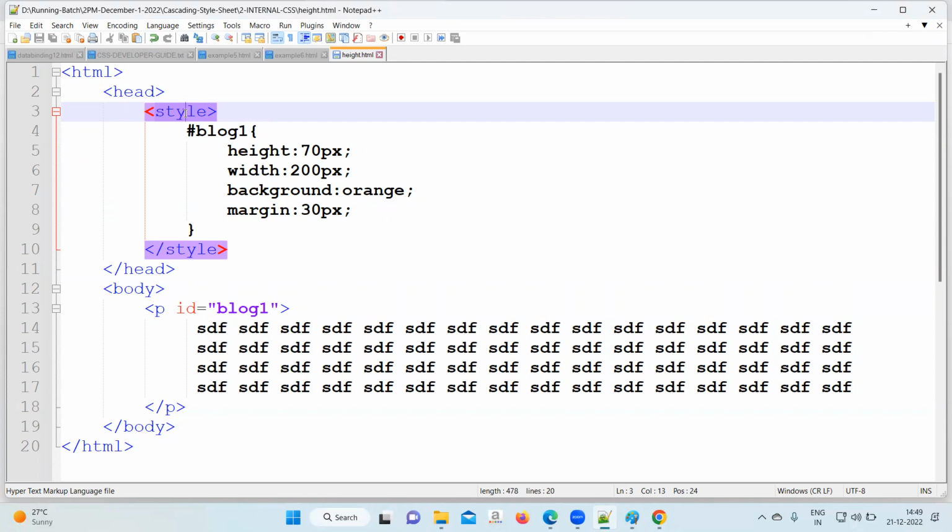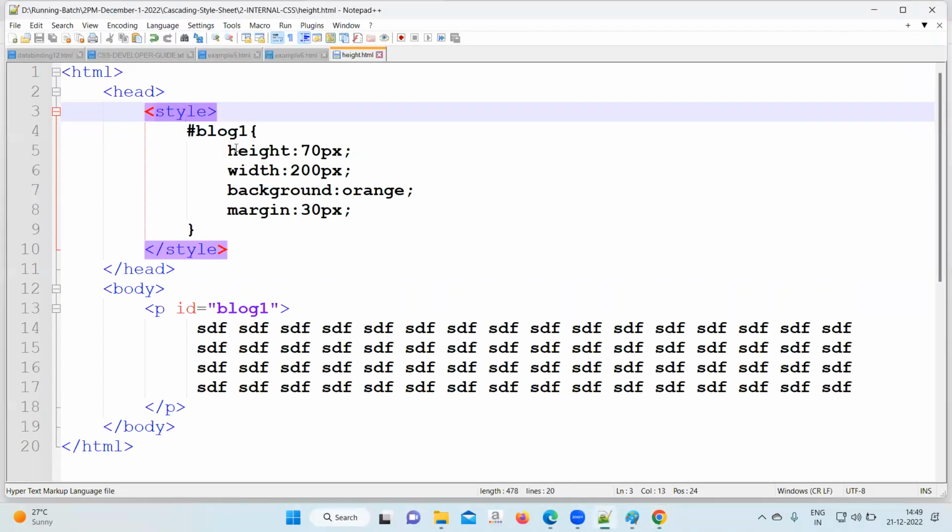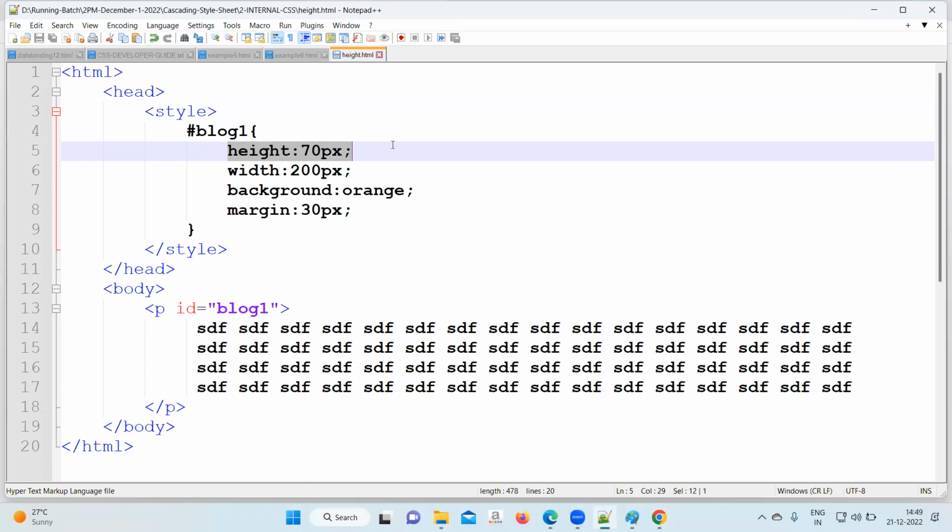It should go out of the block. So we have added content here, and you can see in my page the content text is going out of the block. Now why is it going out of the block? Because you have a limit here. How much have you limited? Height we have limited to 70 px.